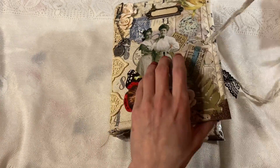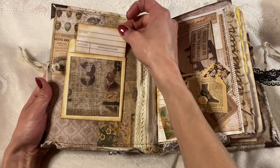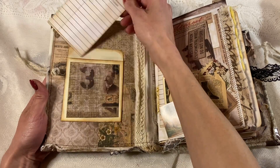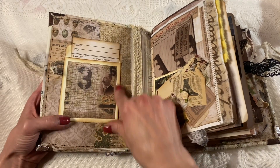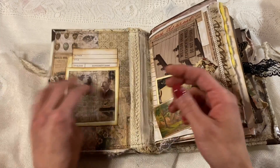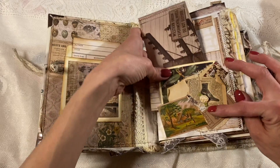I'm going to show it off real quick. It opens, and on the inside we have my library card thing that I like to put on the inside — pocket, library card. I bought that from Cassie at Cassie's Boutique over at the Junk Journal with Joy group, and it's got some Tim Holtz paper on it, and just some laces and fabrics along the inside, and then here we have this pocket.